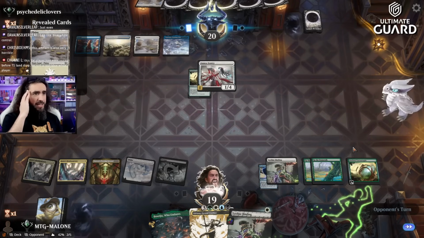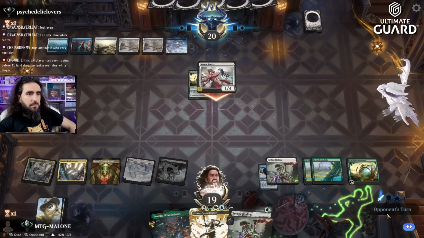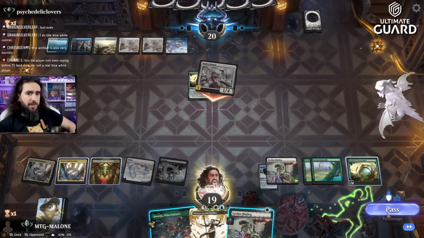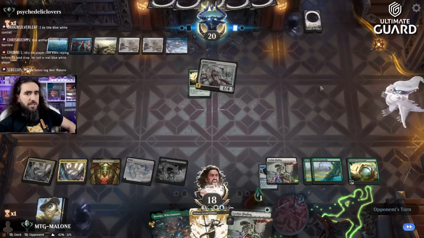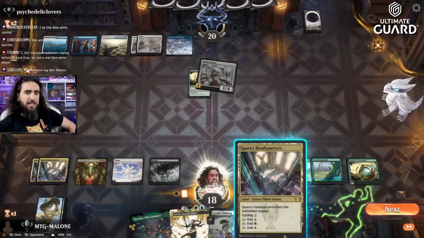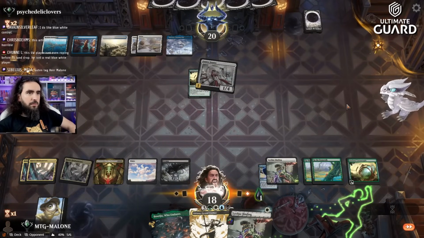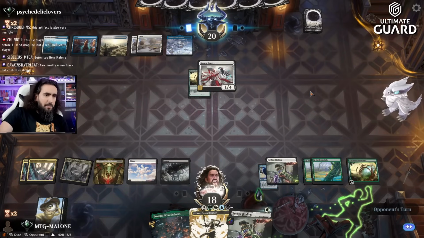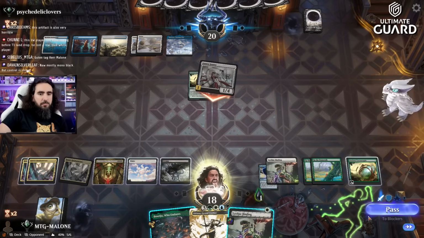Am I getting rid of that just to get down my Atraxa? I might, right? They might also have counter spells. 1, 2, 3, 4, 5, 6. We're on 6 here. I don't want to be too hasty here. Passing a turn still. The moment they do something, I will also be doing something, you know? But not before that. Taking two here is still alright.